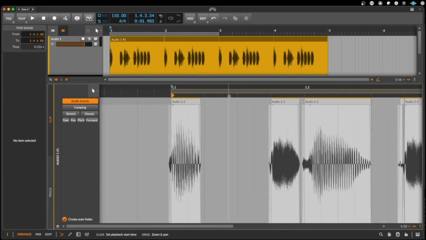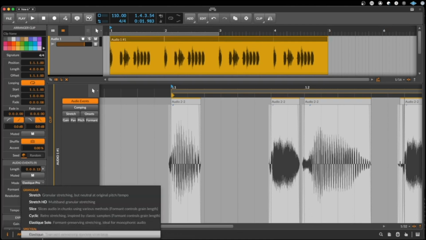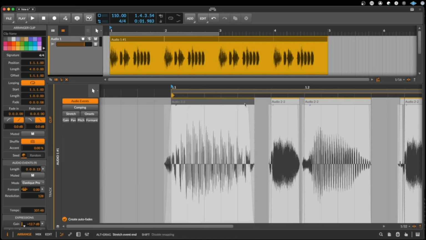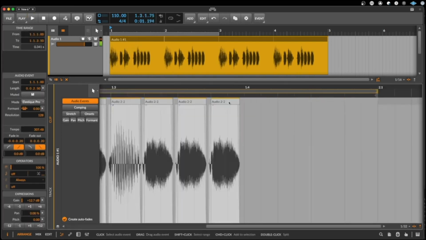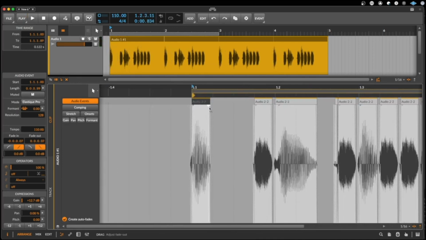We could time stretch it with the Alt key or Option key as long as the whole clip is in the Elastic Pro mode. So let's hold down Option and make this longer. Wonderful.